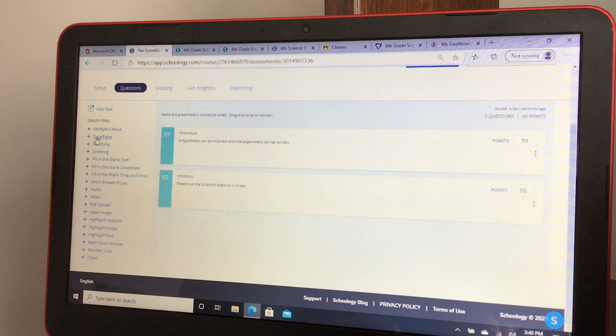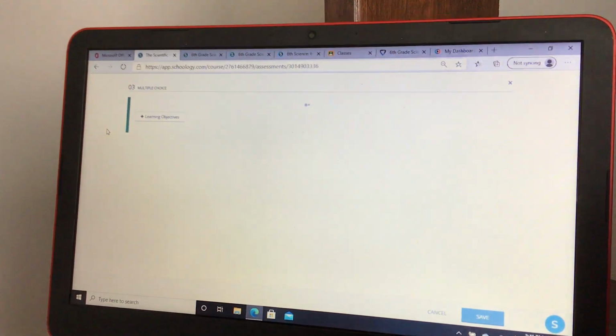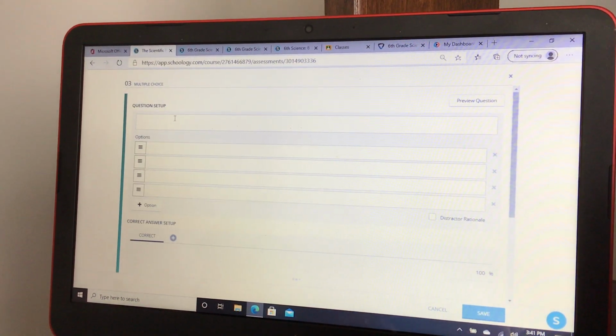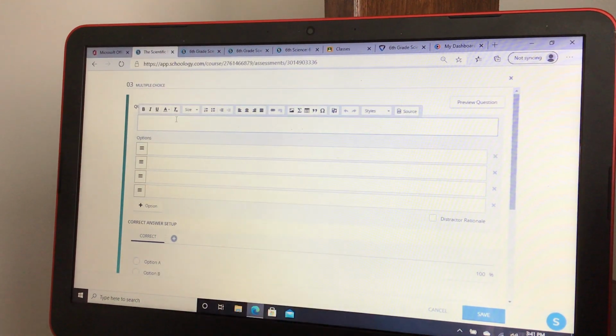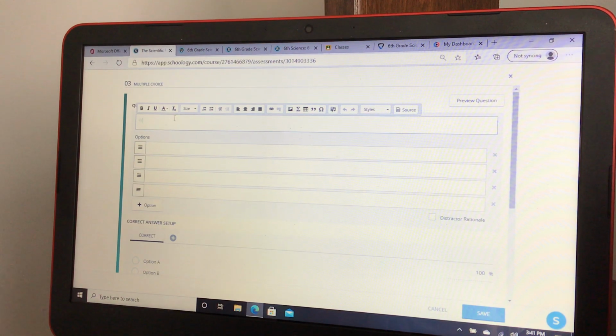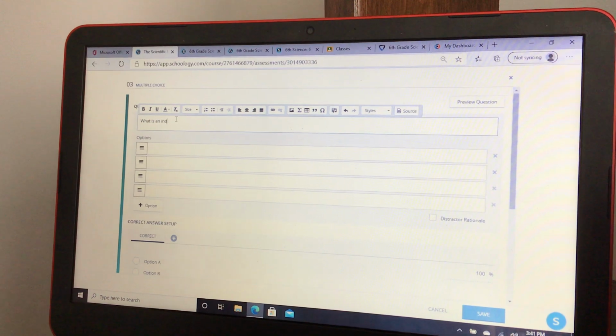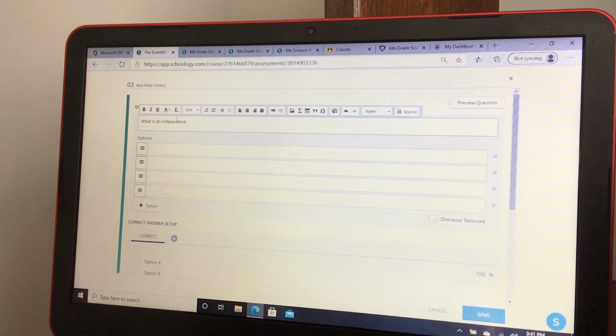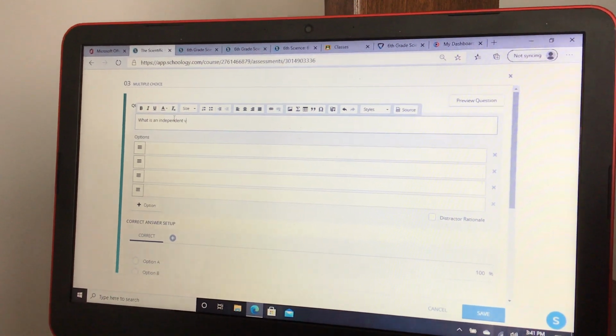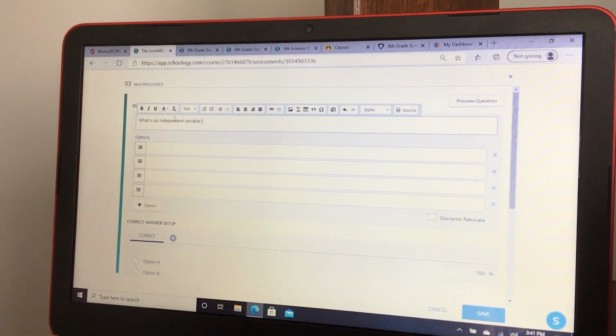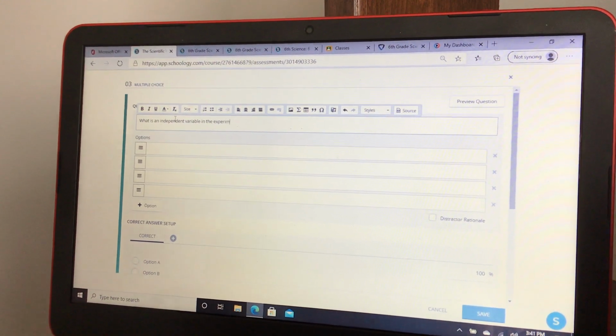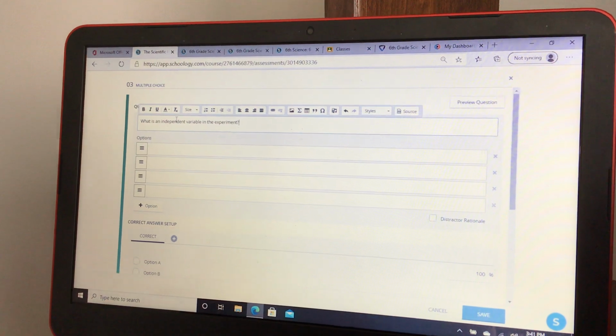Okay, so if you were going to do multiple choice, you could put, what is an independent variable in the experiment? Oops, make sure it's a question mark.